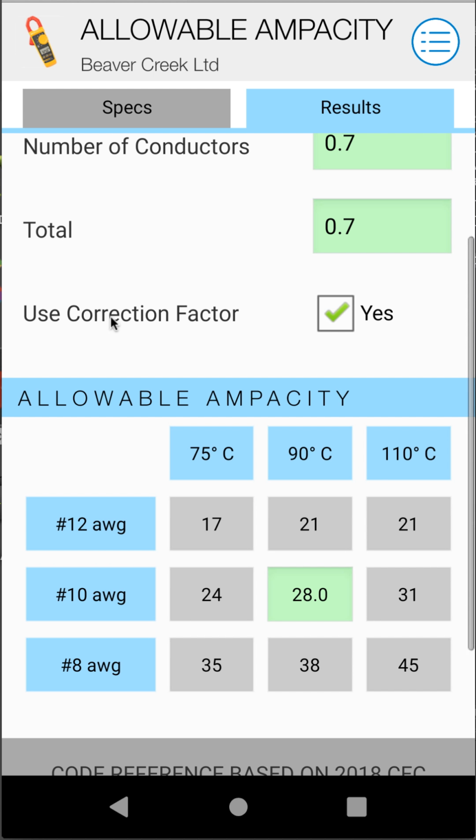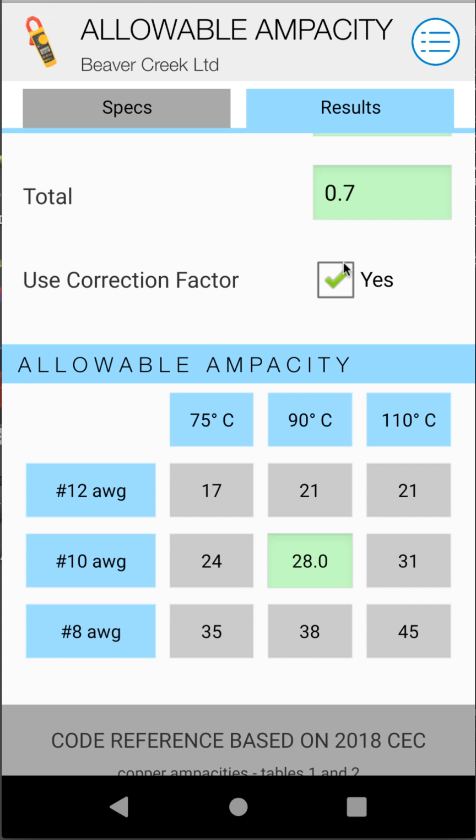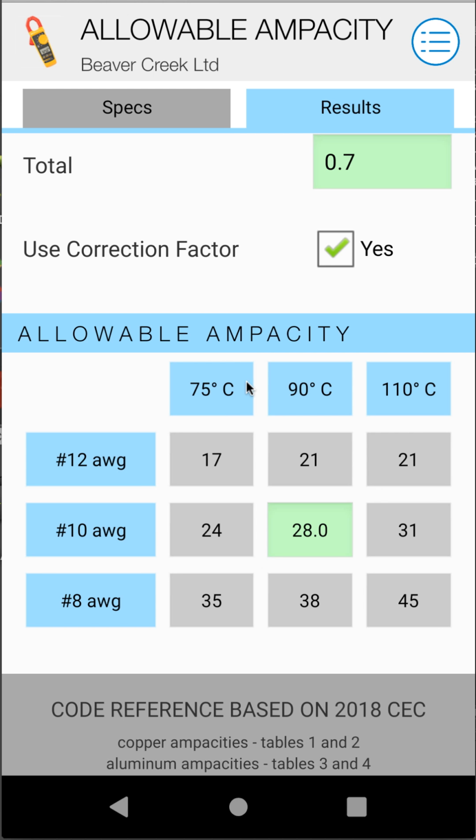And then below that, you have the option of actually using the correction factor or not. We'll cycle through that in a minute once I show you the results. But right now, we're going to apply our 70% correction factor. So now your final result is down here in the allowable ampacity section. We have a small grid. The green number in the column and row according to that is the suggested result.